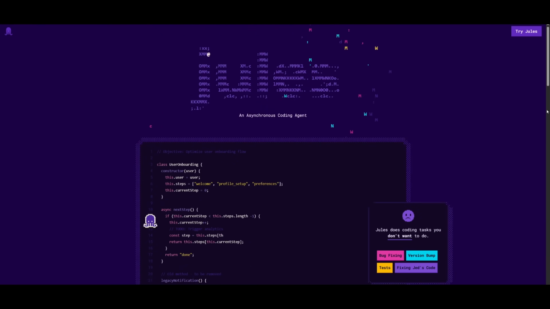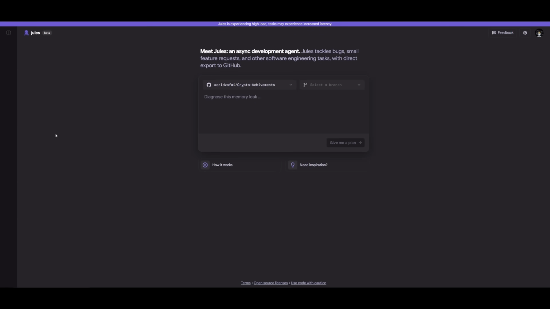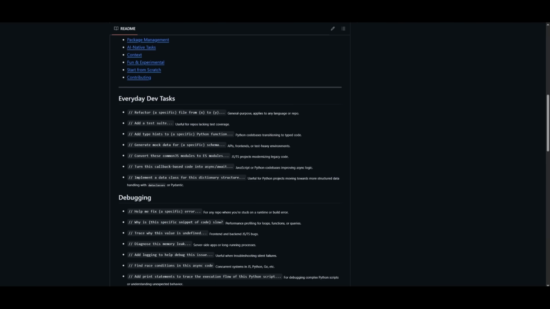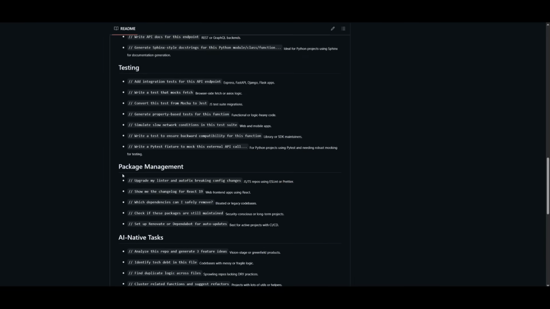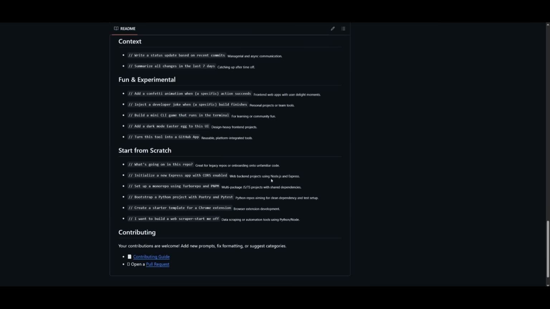But as I stated, you can easily get started with your Google account by clicking on Try Jules, and it will take you to this page over here. After you have connected your GitHub repo, you can select whatever repo you want to work with. These are just a couple of random ones that I have, but let's say we choose our DeepSeek web crawler repo. You can also select the branch that you want to work in. In this case, there's only one, but you can now work with Jules on any sort of task that you might have. They also have a set of different prompts to help you get started. If it's for everyday dev tasks, you can use a couple of these. Overall, there is a list of prompts in different categories, from debugging to starting your own project from scratch that you can even develop within Jules.